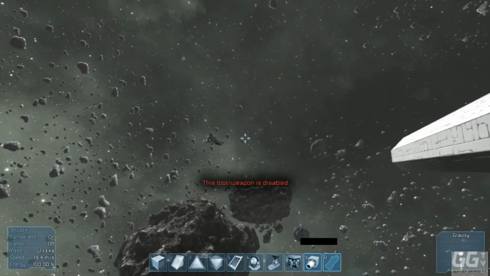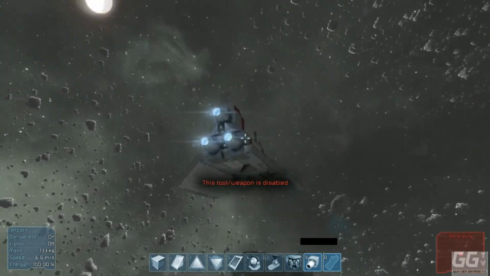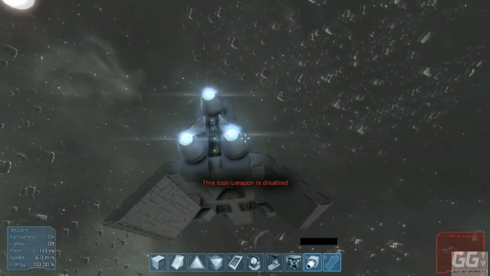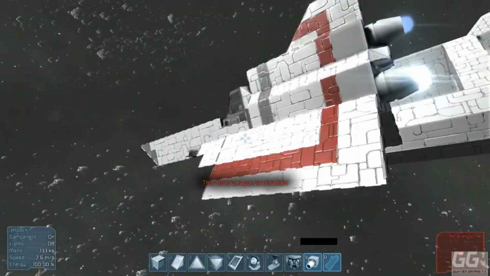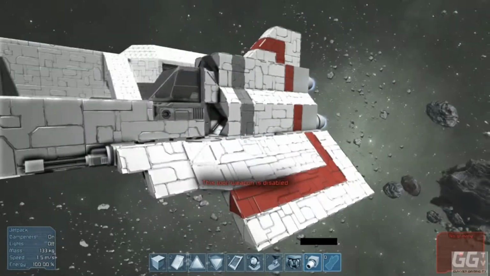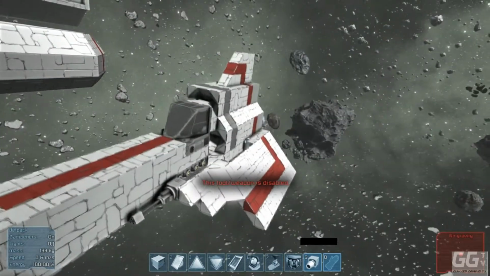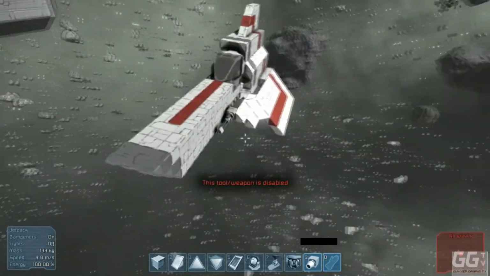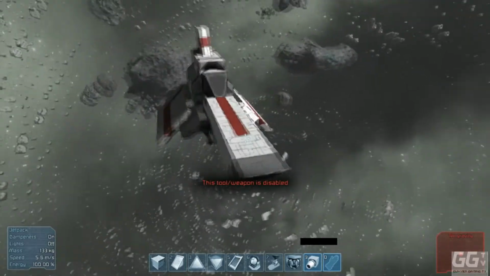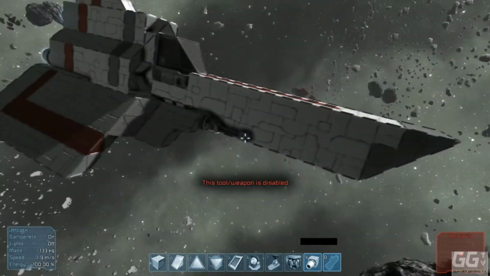So this is the Viper as a fighter. You know, it's not bad looking. It took me a few hours to attempt to figure out how to get it as close as I think I can with the gear that I've got at the time.